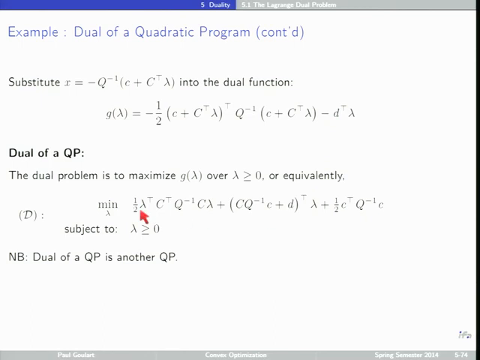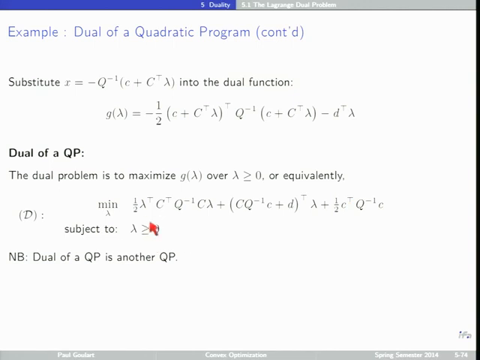So the dual in this case, I said before that the dual is a maximization problem. But if I just change the sign so that I'm minimizing minus the dual function, then I get a standard-looking min problem. But there's nothing mysterious about this. I could write this as max and just change the sign to get back to here if I wanted to. But now I have to minimize over lambda this quadratic function, subject to the lambdas being non-negative.